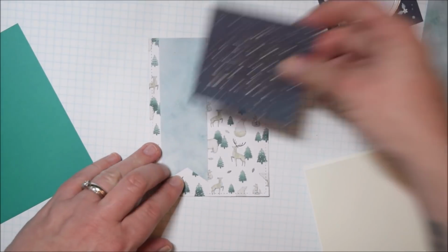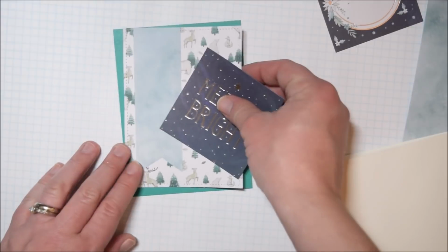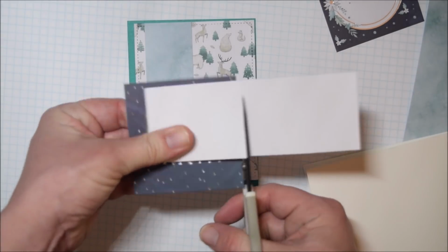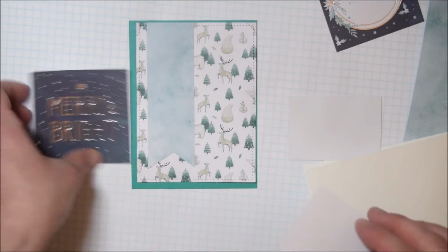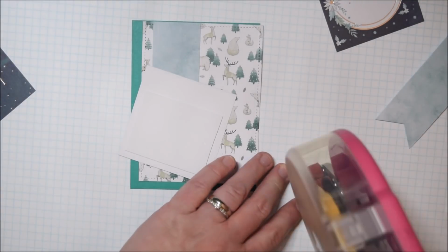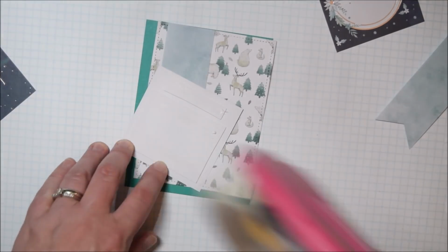Sometimes the cut-aparts, even in the 6x6 paper pads, seem like they're geared more towards scrapbookers, which I always think is a bit bizarre, because a 6x6 paper pad is probably going to be used for cards and not scrapbooks. But I guess maybe people use it for Project Life or planners, or I honestly don't know. When I see a 6x6 paper pad, I think card making, personally.